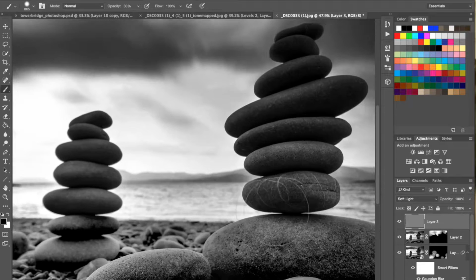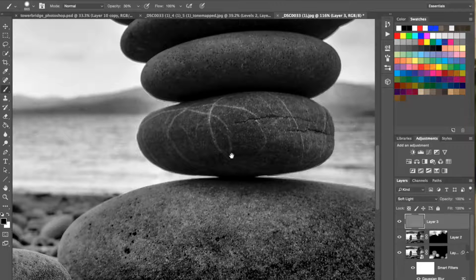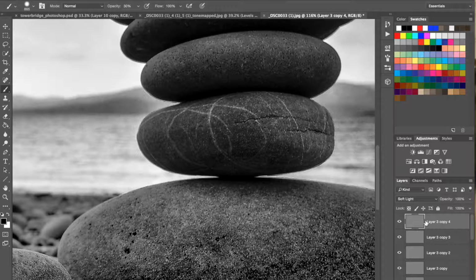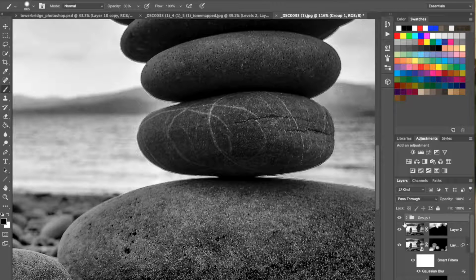And once I have done that, I'm going to zoom in to the area I would like to be sharp. I would like this to be sharp, and this kind of stone and stuff. And even a little bit too sharp, I wouldn't mind. So what I'm going to do now is duplicate that layer as many times as I feel necessary, and every time I duplicate, things will become sharper. Okay, now I have done it 5 times, and I think 5 times should be completely enough. And just to make sure that you can see that, I'm going to group those layers together by hitting Command and G.